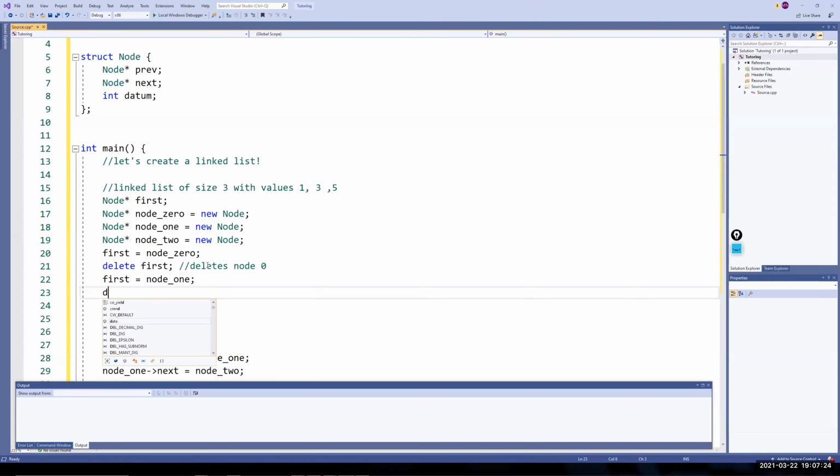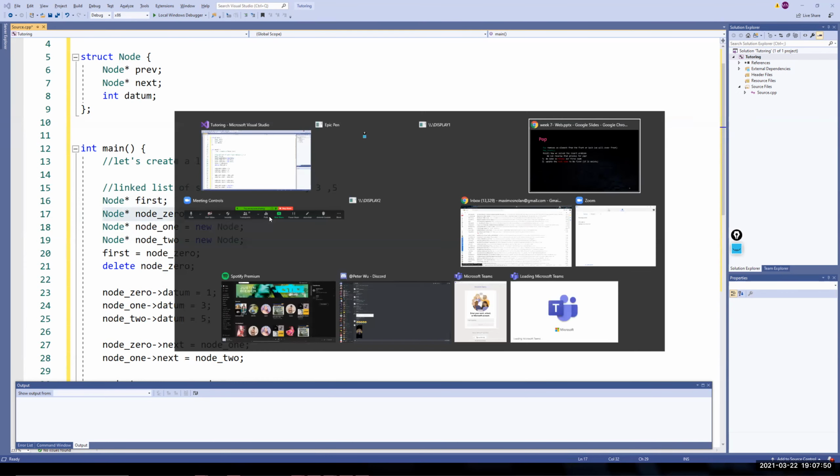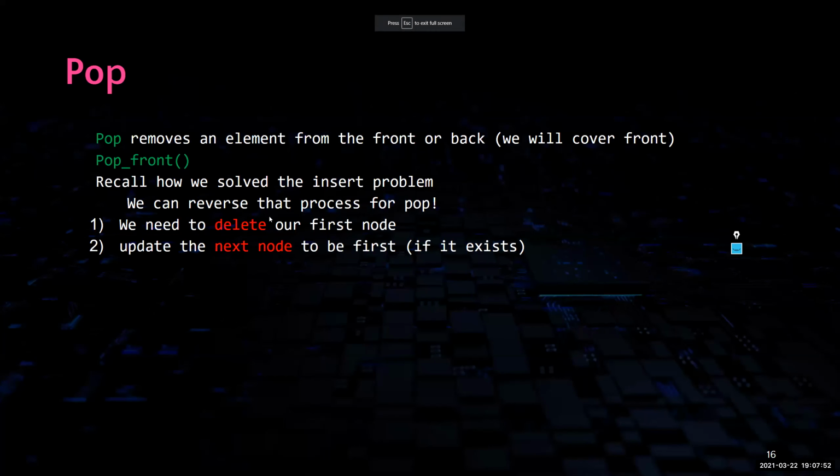If I did delete node 0 instead, then I'll just delete the node entirely. Since first is just a pointer to it, I'm totally fine to go ahead and just delete first. What that does is it'll just delete this node right here in memory. Okay, that makes sense. Thank you. Yeah, of course.